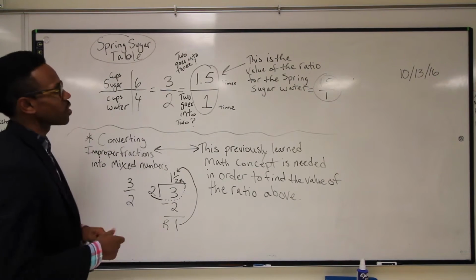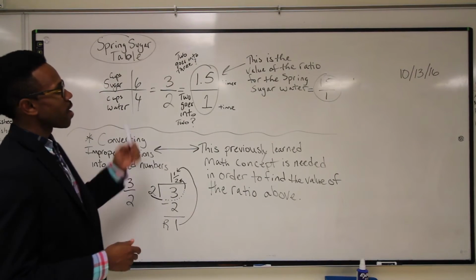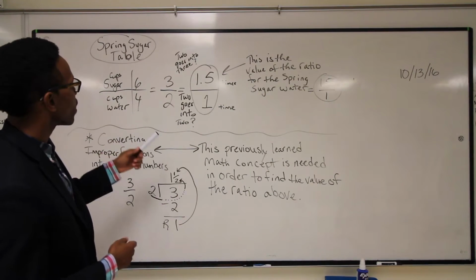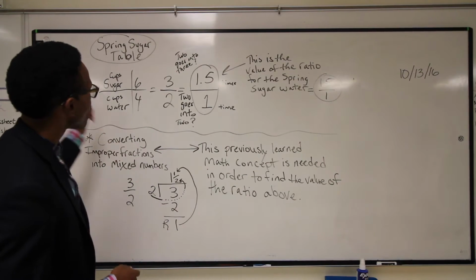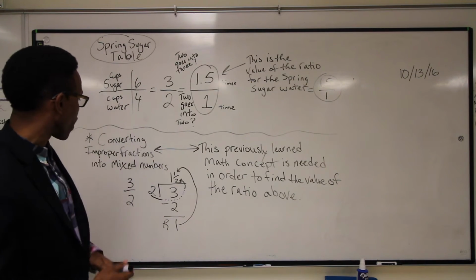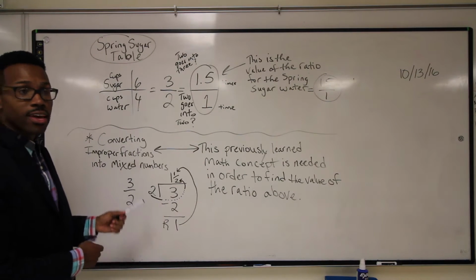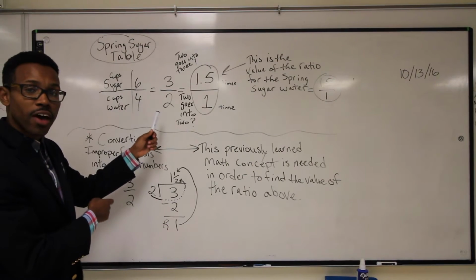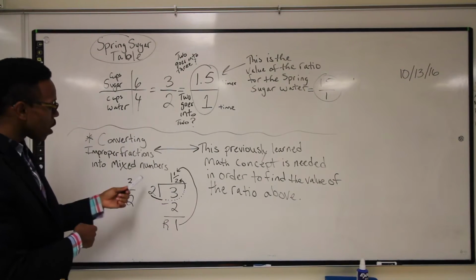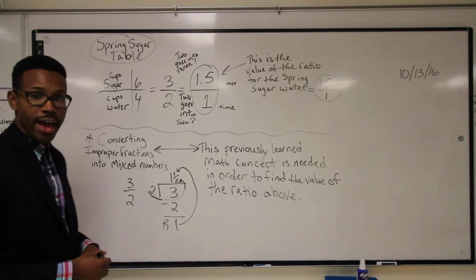A few of you have been struggling with this whole thing with ratios we've been going over lately. So I made this video to help explain how we are going to find the value of a particular ratio in our ratio tables that we've been working on, as well as reviewing some prior concepts in math that you'll need to help you find the value of this ratio. But we may have forgotten those past lessons, so we're going to review that as well.